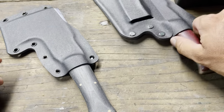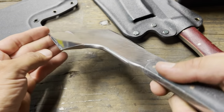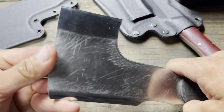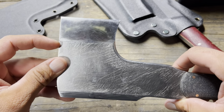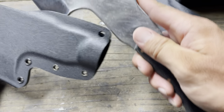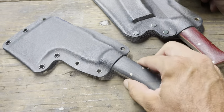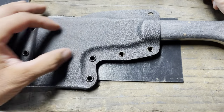Okay, actually, let me show you. Before I go to it, it's actually making that piece. So yeah, I made this thinner. Okay, all right, I'll get started.